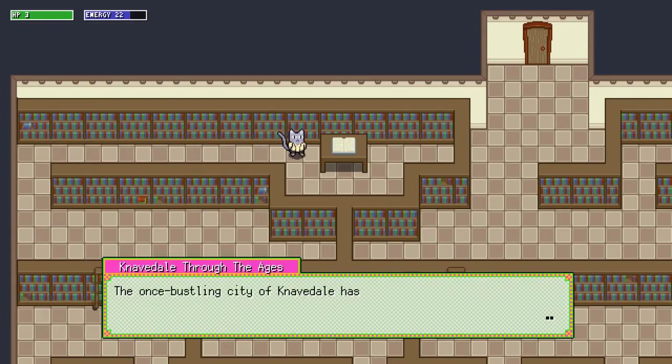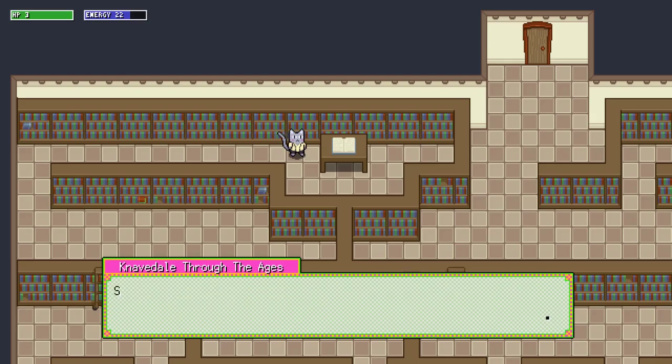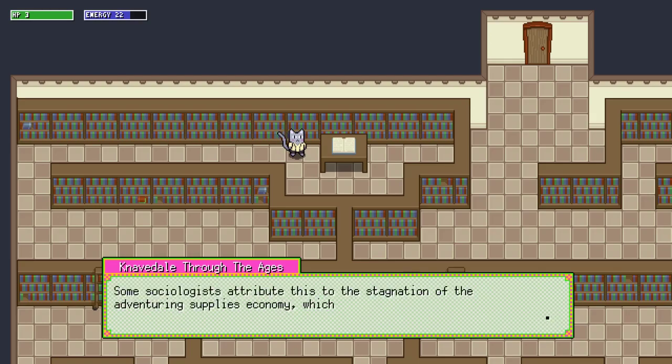Some kind of history book. The once bustling city of Navedale has been something of an economic downtick recently. According to the last census, unemployment has risen by over 250% since the end of the Great War, my goodness. Some sociologists attribute the stagnation of the venturing supply economy, which Navedale has historically been the center of.